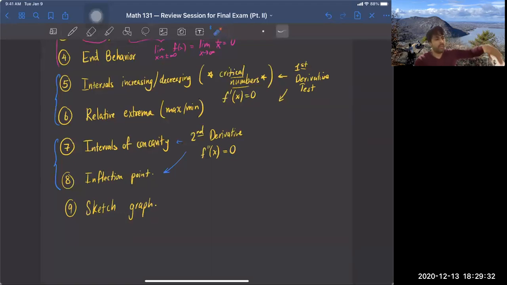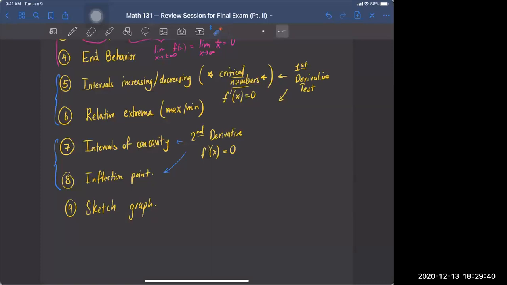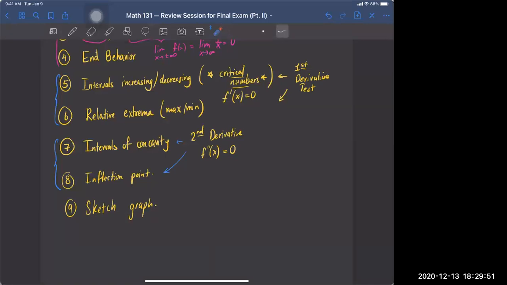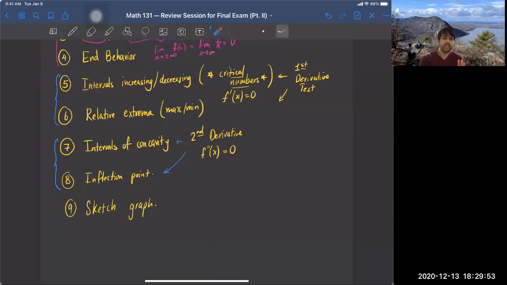And again, I've outlined it also in the solutions. So if you look at the solutions for exam number 2, I show you how I do it. It looks like you only did 5 to 9, yeah, because that's all you really need for this particular problem. Because this is a polynomial. Polynomials are nice. I'm not going to give you anything crazy. If I was a mean guy, I would give you rational functions and make your life complicated. But don't worry about the most weird case scenario. That's for another time.